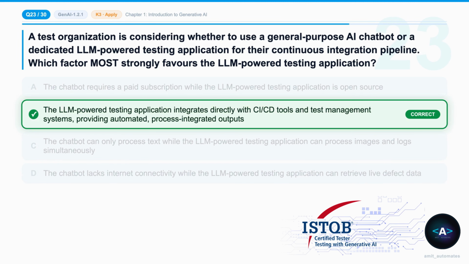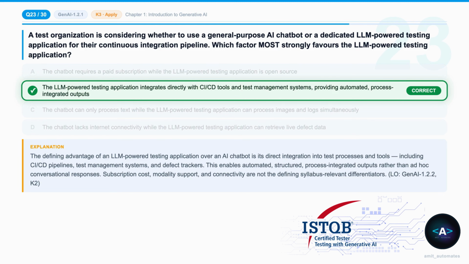The correct answer is option B. The LLM-powered testing application integrates directly with CI/CD tools and test management systems, providing automated, process-integrated outputs. Explanation: the defining advantage of an LLM-powered testing application over an AI chatbot is its direct integration into test processes and tools, including CI/CD pipelines, test management systems, and defect trackers.